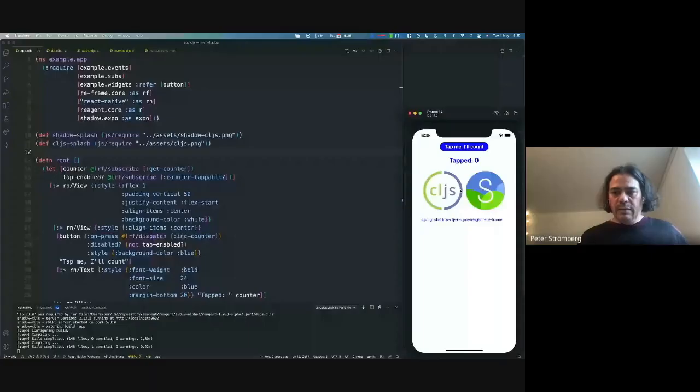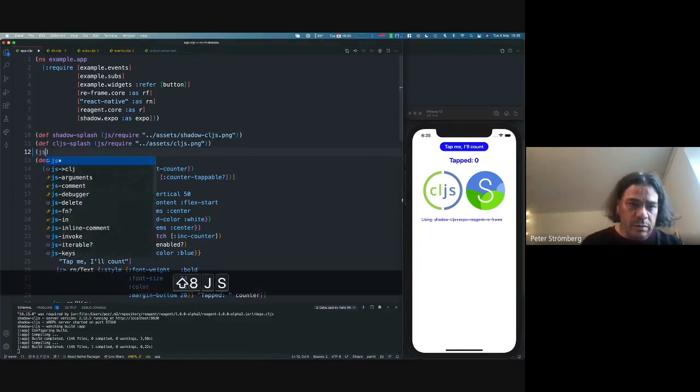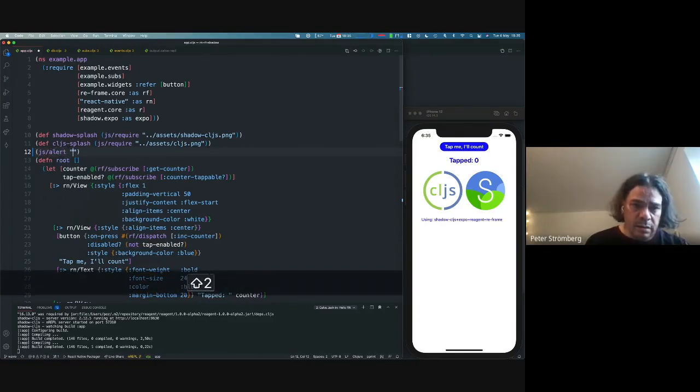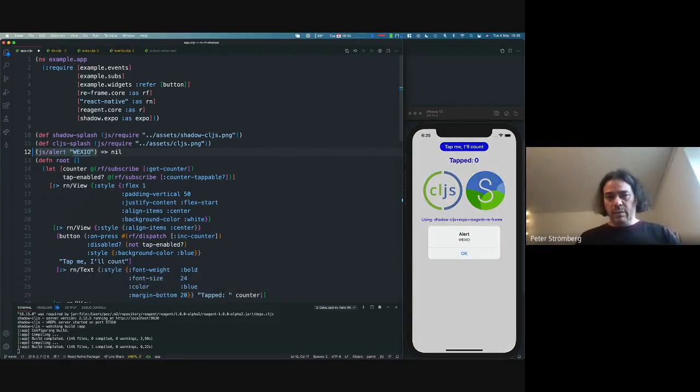I want to not talk so much about this now and just show you instead. So there's a button here, a label, two images, and a text. And they are defined in here, and we have this application running, and we have this editor plugged in to this application. So one way to, I can call this function inside here and get an effect.